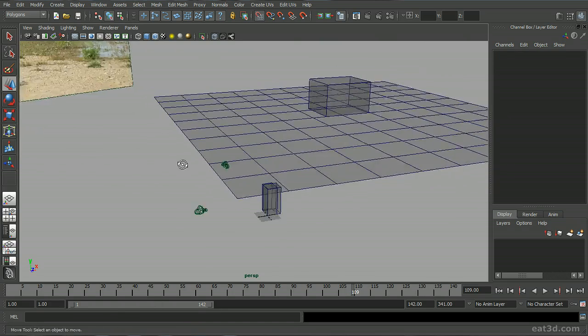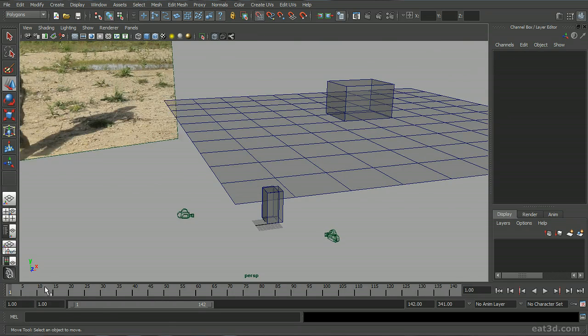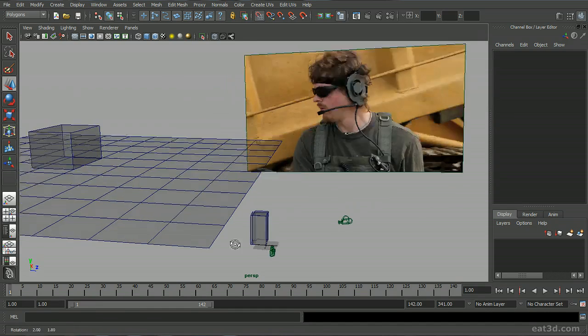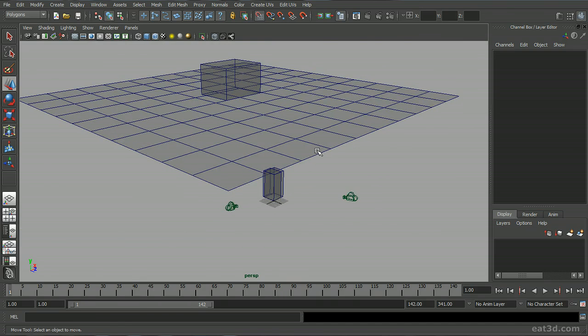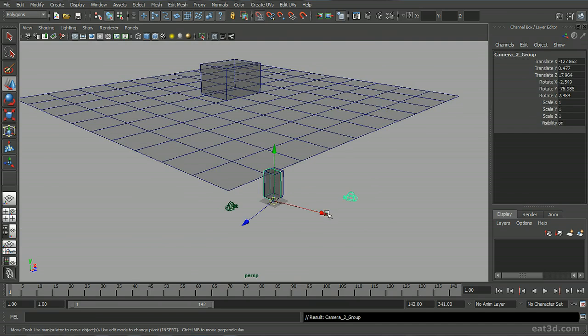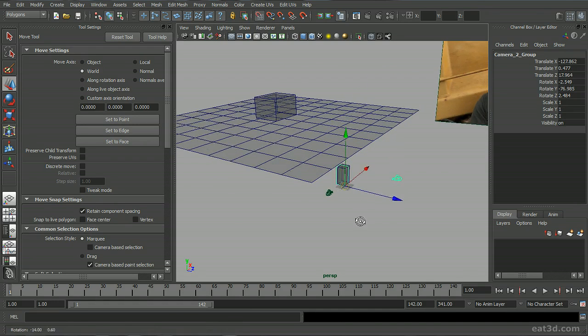Okay, so the first thing I want to double check is where we are at the beginning of the frame here. I know that the actor really doesn't move far in this first scene. He kind of looks and then takes off a little bit, but not too much. But I want to make sure I'm at frame 1 because I want to do a quick translational movement of my second camera. So here's camera number 2, and by coming in here, making sure I'm in world mode, I'm going to take this and move it up this way because I know by the beginning of the shot he's already run a little bit and he's about this far off. So in reality he's about this far away right here in the next shot, and that's at frame 1.